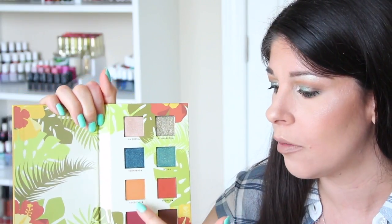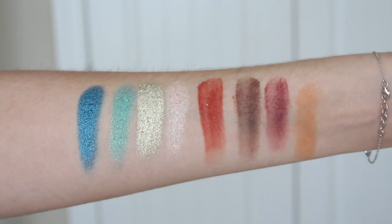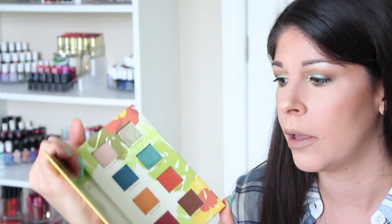So you've got crease shades, you've got outer corner defining shades, lower lash line defining shades, and then beautiful pops of shimmer to brighten and play with and just have fun with. So I've really been loving this palette. It's actually called the Reina del Caribe, which pretty much means Queen of the Caribbean, and the packaging is beautiful, and I had to mention it because pigmentation is off the charts. It's actually what I have on my eyes today. Really have been having fun playing with this palette, and that's my last favorite for July.